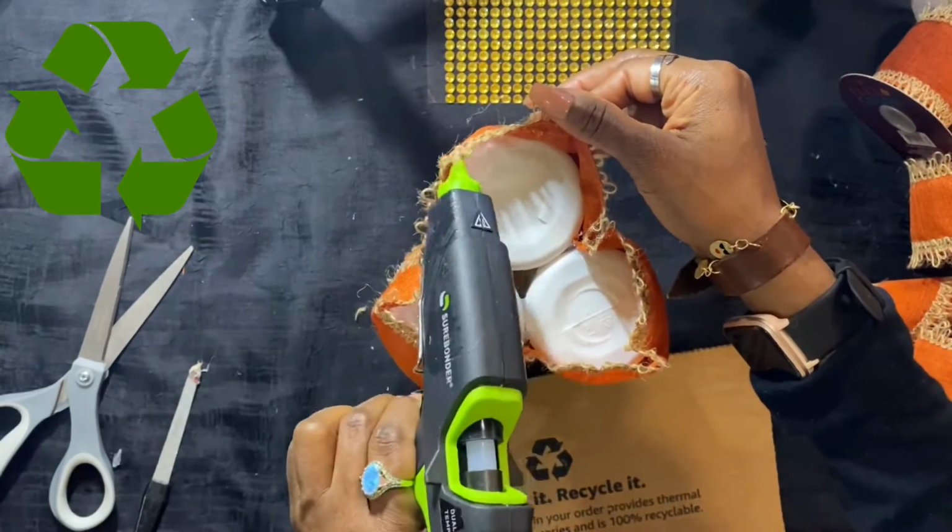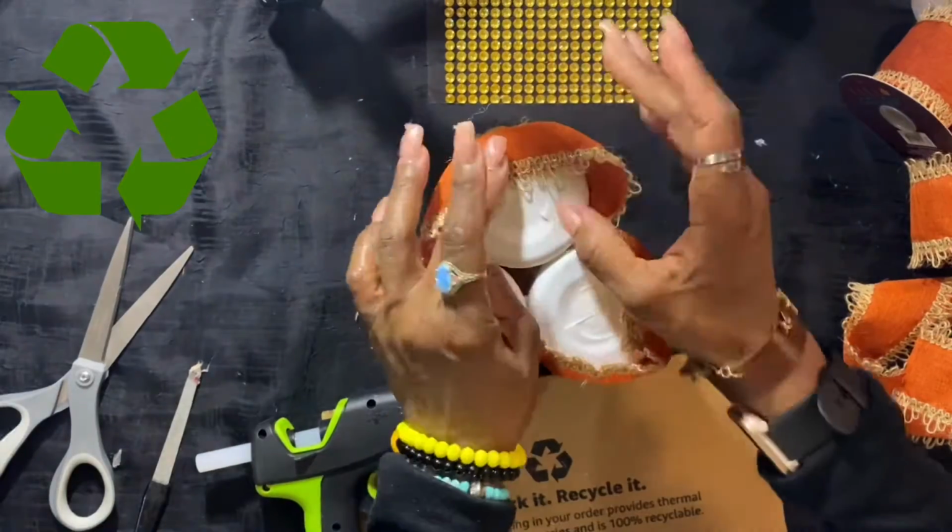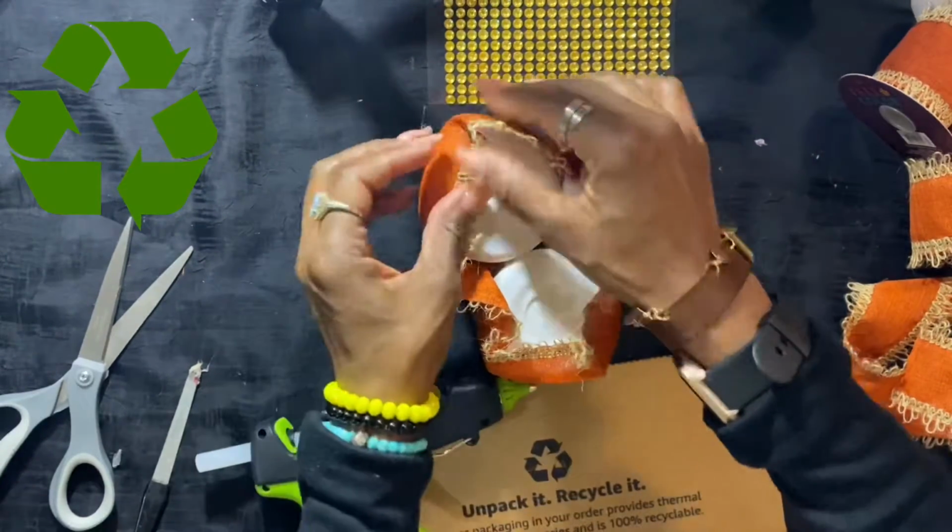Now use your glue gun and just seal the ends by folding the flaps over and locking them in place.